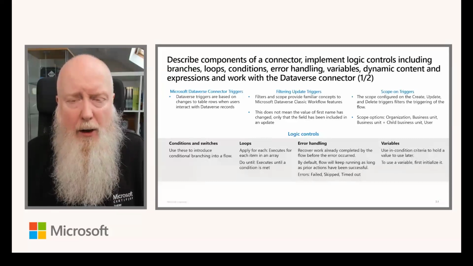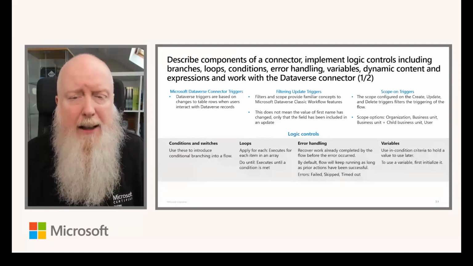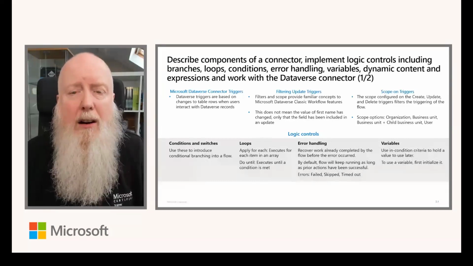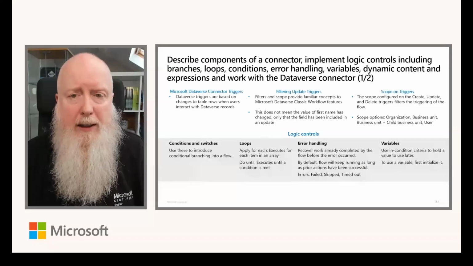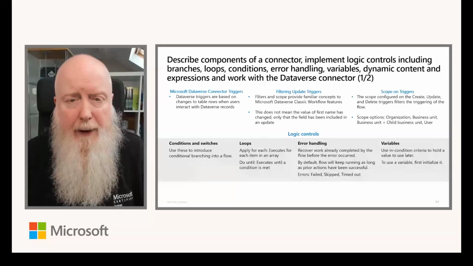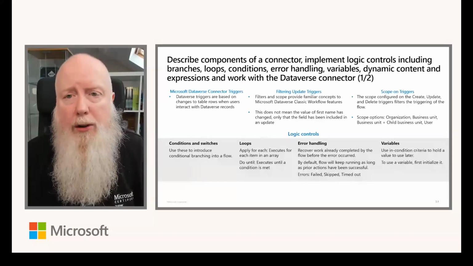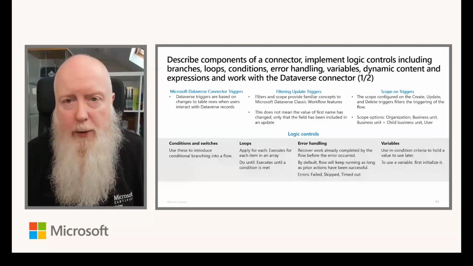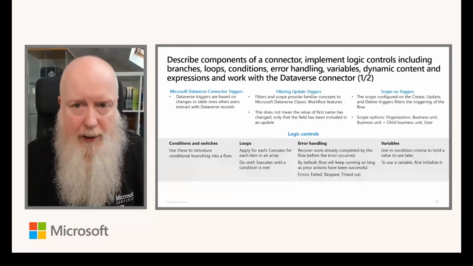The other thing you can set on Dataverse triggers, the update events, is scope. These reflect our business unit hierarchy, which we talked about in the first episode. That's the scope of this. We can have a flow that only runs for me, if I'm the only one who makes a change. Or alternatively, another flow that runs when anyone makes a change. That's why I say scalable organization.